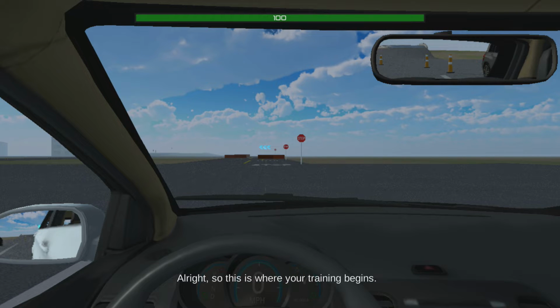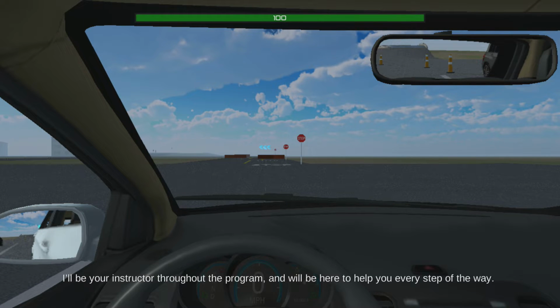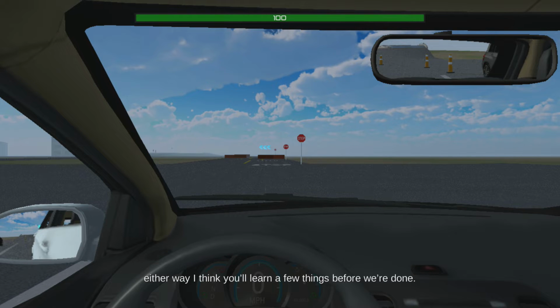All right, so this is where your training begins. I'll be your instructor throughout the program, and we'll be here to help you every step of the way. You may already have some experience driving, or this may be your first time. Either way, I think you'll learn a few things before we're done. We'll start on this test track and practice some basic skills before we get on the road.